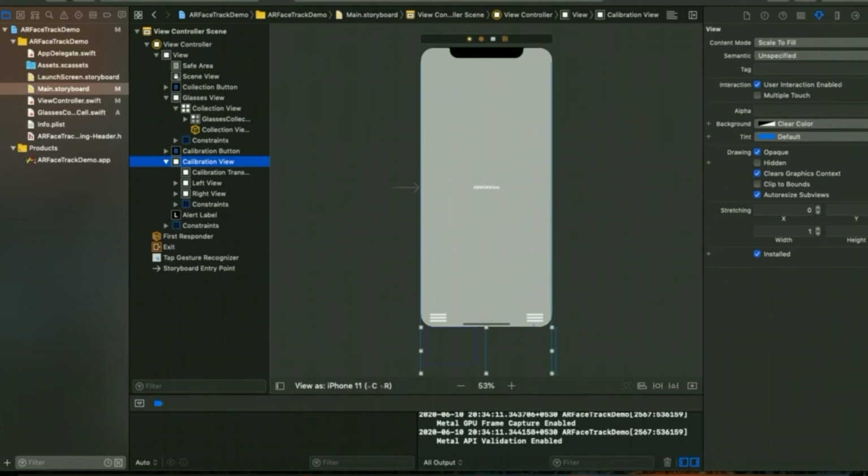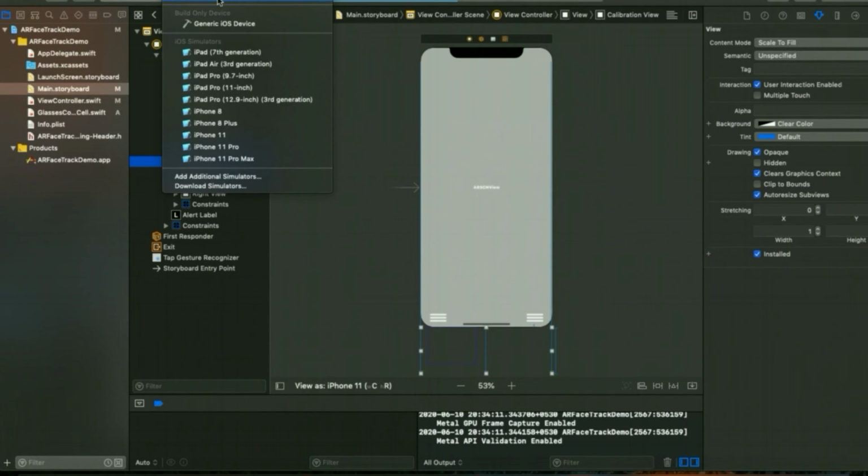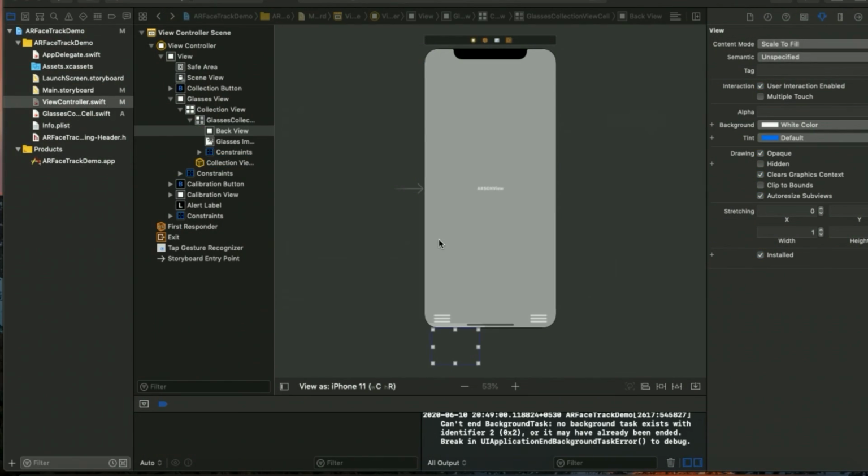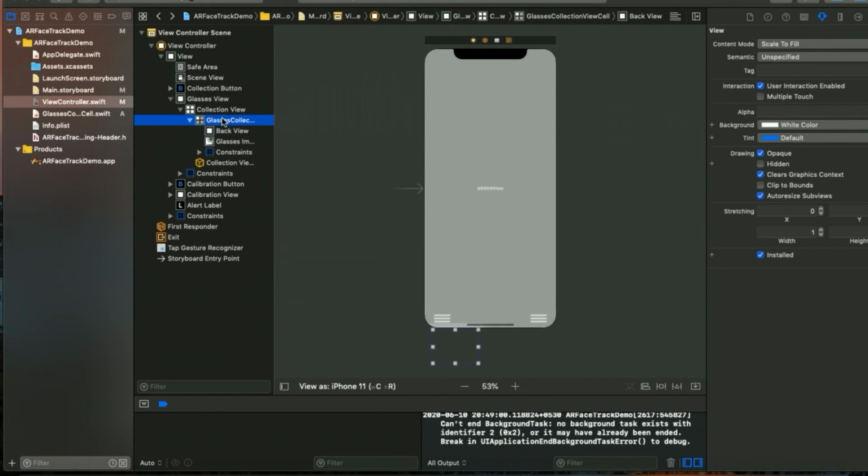All right, so I'm running the project. Make sure you connect it with your real iPhone device. I have connected to the iPhone device, and don't try to connect in a simulator. I'm just double checking everything is right. It's glasses view and back view. I'm setting the background color as white.